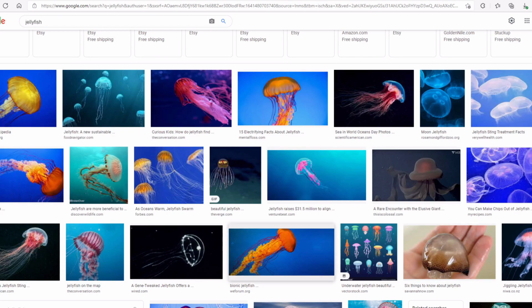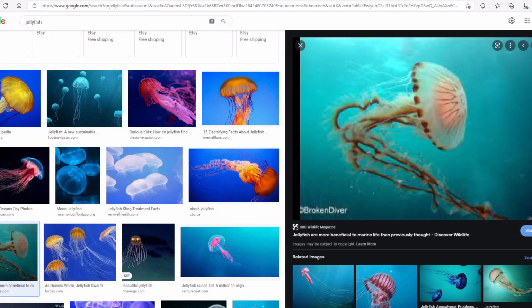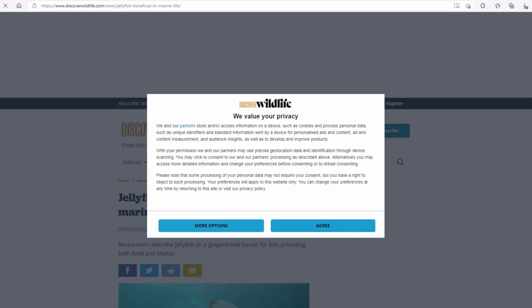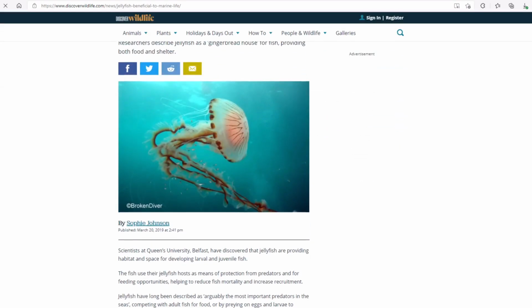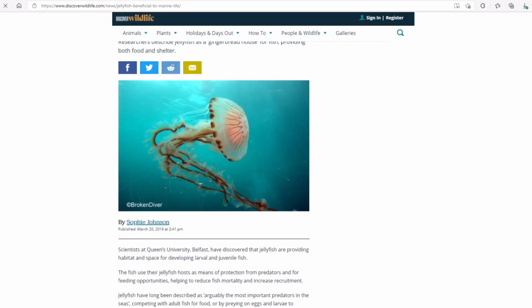And we've got a whole bunch of images of jellyfish here. And so we're looking through and, oh, hey, let's check out this picture right here. Let's scroll down here and take a look at this picture.